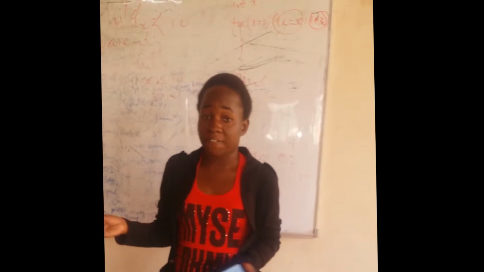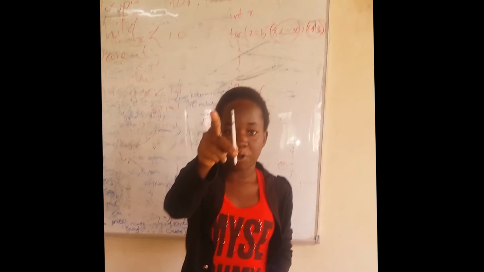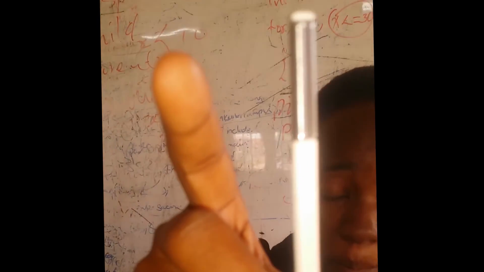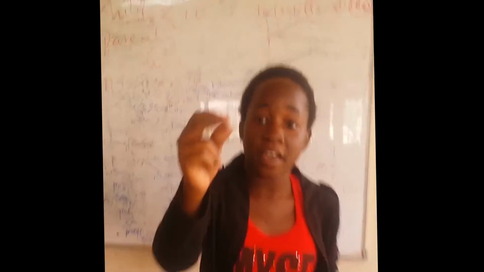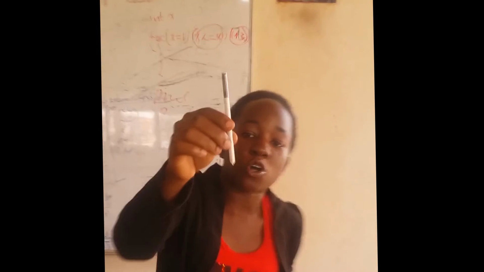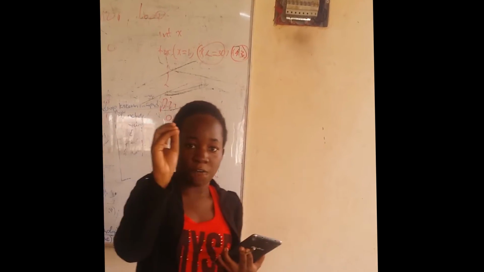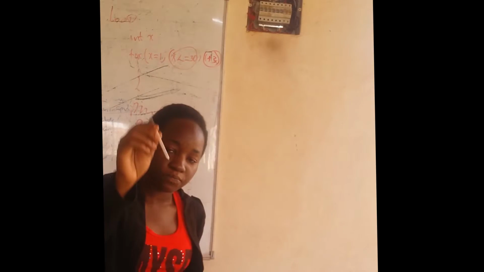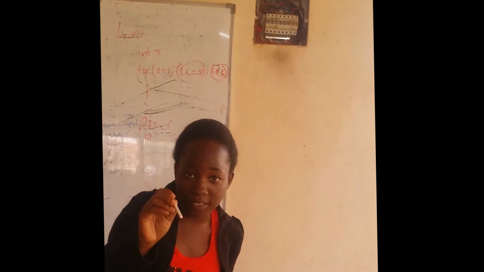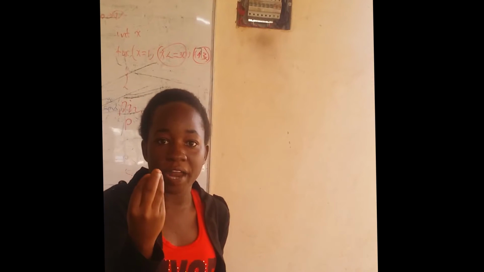Among the input devices we are talking about, we have a light pen. This is what we call a light pen. As you can see, it looks like the typical pens you people use to write, and that is the tip of it. This one also selects. Instead of using your hands or fingers, you use this light pen. Whichever thing you touch, it selects it and does whatever the hand would have done.